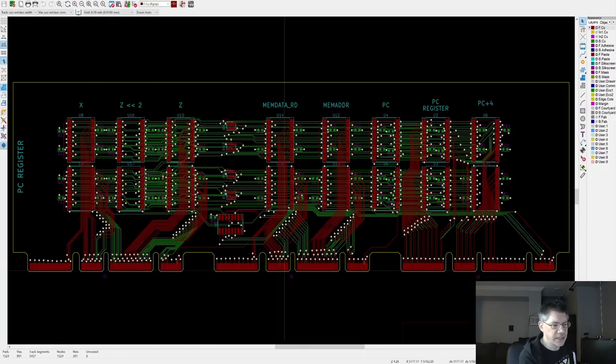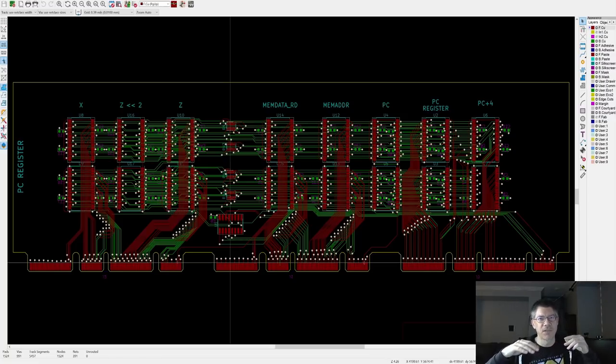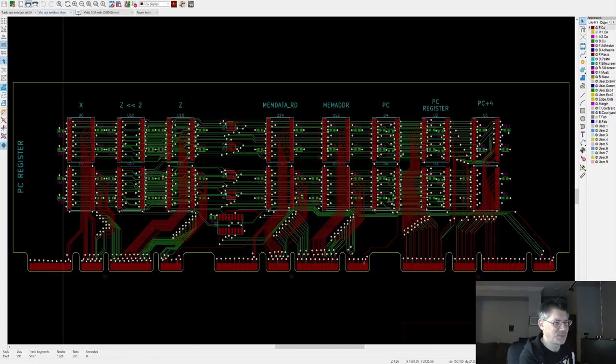You can see the card edge connectors down here. So the idea is that the sequencer itself is like a base, kind of like a motherboard, with a bunch of slots, and then you would put these registers, these crossbars, into the slots, and there would be a line of them. And the buses would go across the slots, kind of like the entire machine works with a sequencer card, an ALU card, a shifter card, and that sort of thing. So basically the sequencer card itself is kind of a motherboard, which is a bit odd, but okay.